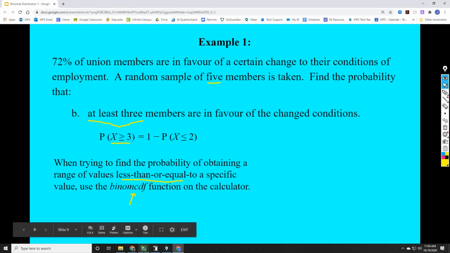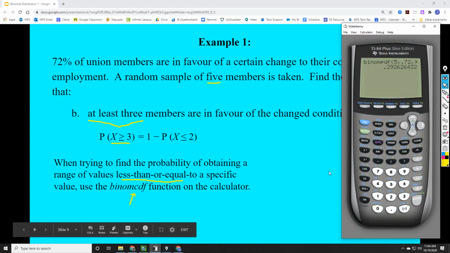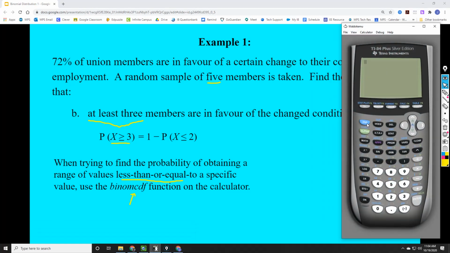So let's take a look on the calculator to see how we would do this. So I go back, I press second once again, go to my distribution menu once again, scroll all the way down. You can actually scroll up and it'll get you there a little bit faster. And this time, instead of binom PDF, which focuses on one value, we're doing CDF, which is like a cumulative, adding a bunch of things up. But again, it only does what is less than or equal to, at least with my current operating system, what is less than or equal to the value that we put in.